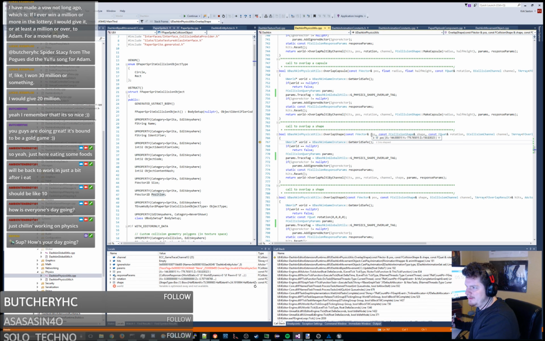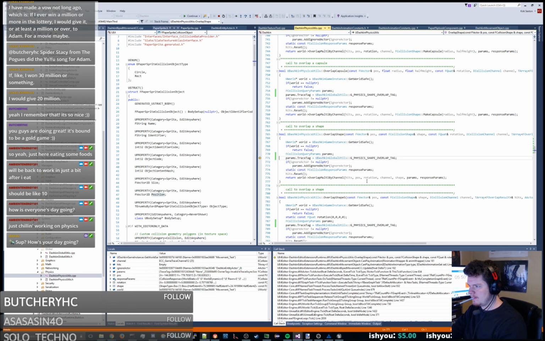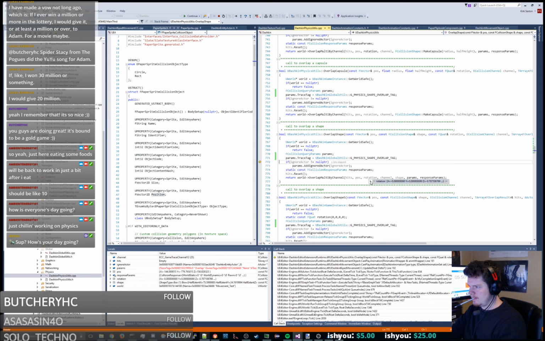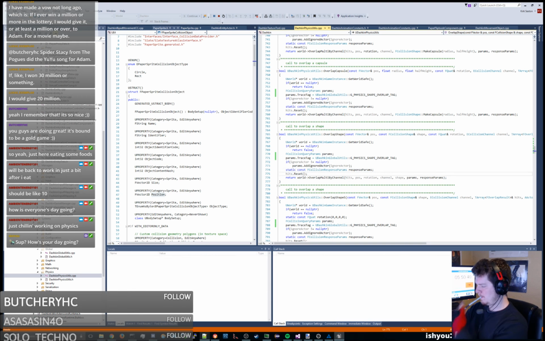Which is absolutely wrong. Like 144 was our Y position. So this is going to be all sorts of not working. So we're testing the wrong shape.